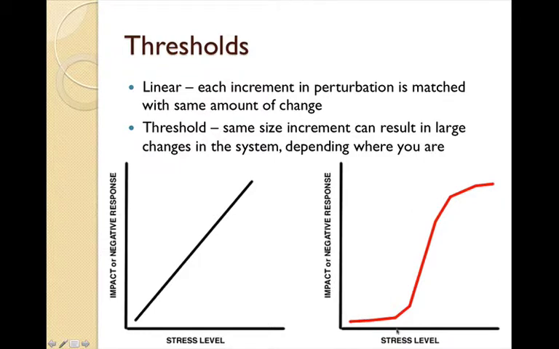But often we're dealing with thresholds, because down in this region we can increase the stress up to a certain point, but after that there's a big response, a big negative impact. So this is what we call a threshold. And right in this region it's very critical. Instead of just continuing at this low slope, a slight change in the stress level results in a large negative impact. So we have to be very careful in these regions. But the problem is we often don't know where the threshold is. There's a big amount of uncertainty.